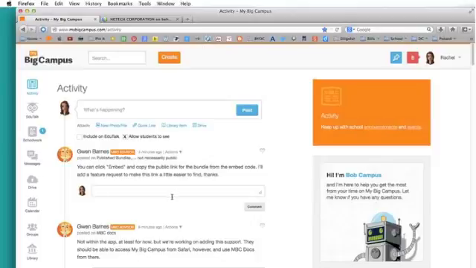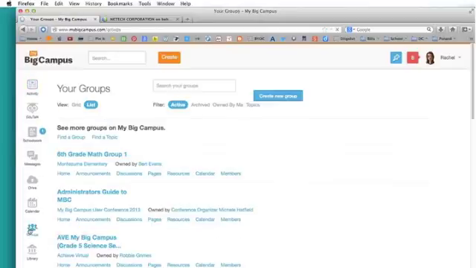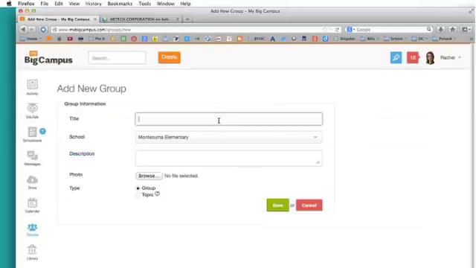The best recommendation I can give you is to start by creating a group. You want a group for your class, and like I said, your school may have generated your class groups for you. You may already have them, but if you don't, it is so easy to do. You simply go to this Create New Group button. You give it a title.